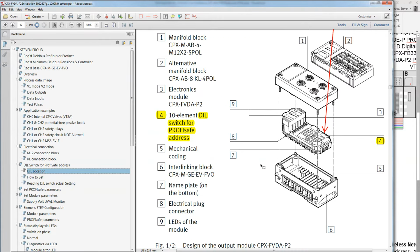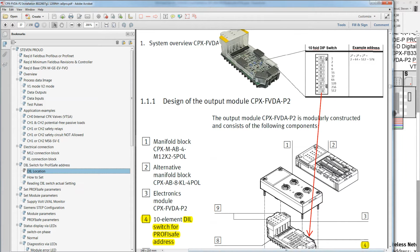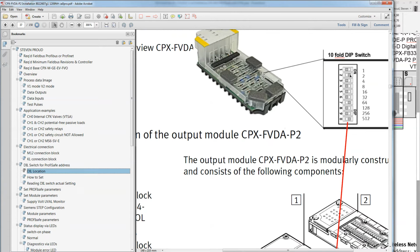And basically, when you're looking at the assembly, you actually have to remove the top cap, whatever that may be, the KL or KJ, whatever they call them, or this one here, and you get to the electronic module, and then right here on the electronic modules is where you see the tiniest of all dip switches, or DIL switches they're calling it. So another view here, basically when you scroll in here, you'll see that right here there is a dip switch that looks like this, and this is where you set the dip switches as a binary setting, and that must match your configuration in your TIA Portal project. And the same thing goes for the input module. They're both in the same location, both same concept. Okay.